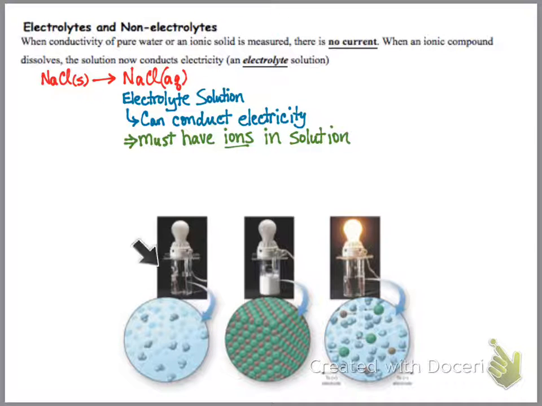So here's a picture. If we had a meter that would measure the conductivity of the solution and show it with a light, the solution of sodium chloride in water, the light would turn on and we would say, yes, that's an electrolyte solution. If I have plain water, that's not going to conduct electricity. And if I have solid sodium chloride here, because it's not dissolved in water, it's not going to conduct electricity, even though it's an ion, but it's not an ion dissolved in water.